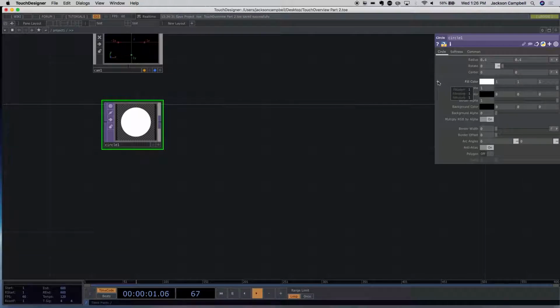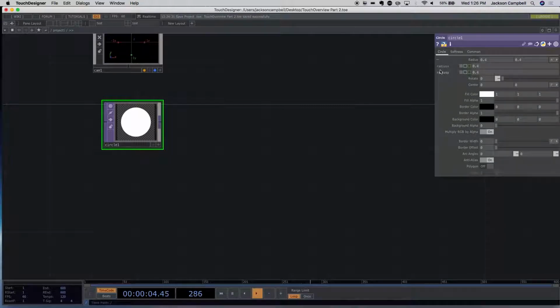All right, so the main two parameters, I would say, there's lots of parameters, but the main ones you'd probably interface with are the radius parameter, which has to do with the shape and size of the circle, and the fill color, which is what color it is. So go ahead and click on the plus next to radius, and you see that expands it out into the subparameters of radius x and radius y. So that's its radius on x and y scale, and you don't have to have them be the same.